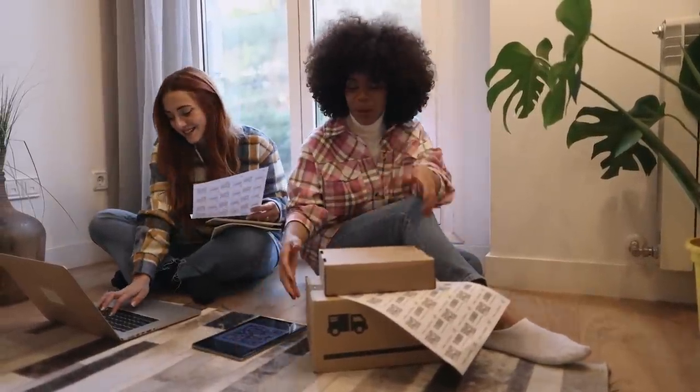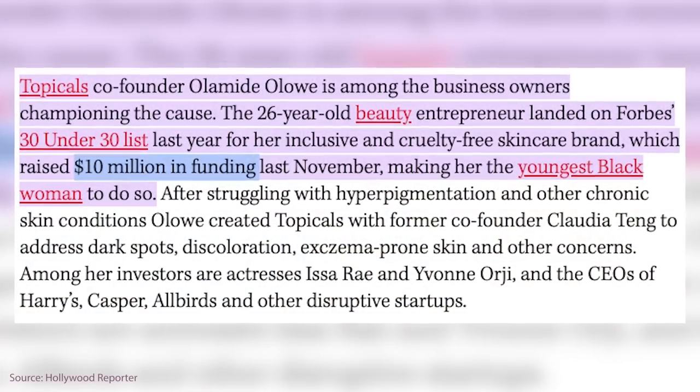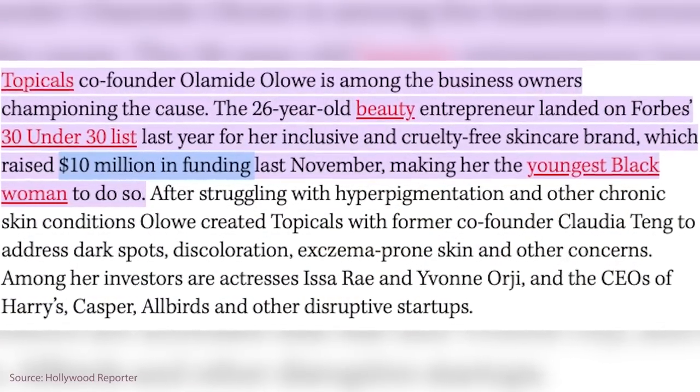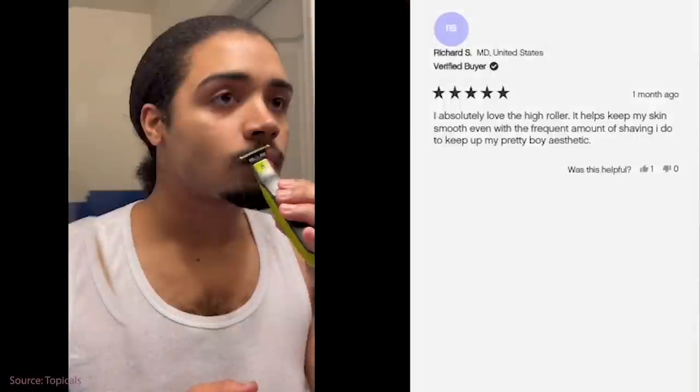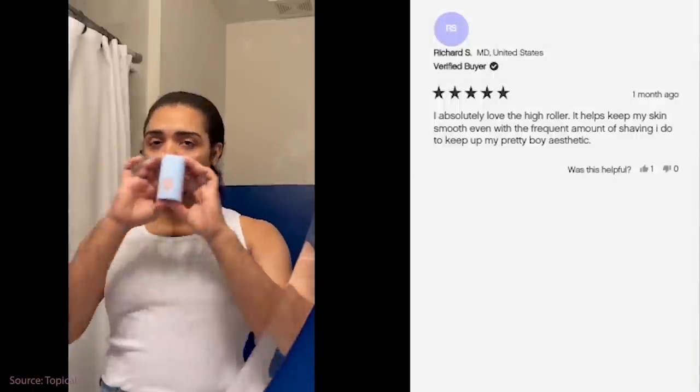I absolutely love this. Topicals is founded by two badass women, by the way. They actually started this brand out of their apartment — literally stacked floor to ceiling with product — and launched on TikTok. They were one of the first partially Black-owned beauty brands to get more than $10 million in funding. For a Black and Asian owned brand to get that kind of funding is unheard of, and the fact that Topicals was given that means customers love it and the industry sees they're doing something good. It doesn't leave me sticky either — I can flap my wings happily. This leaves your legs, underarms, bikini area, and even your chin super smooth, super soft, and ingrown free.